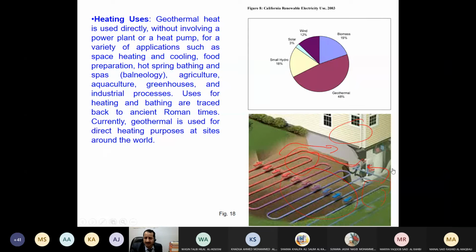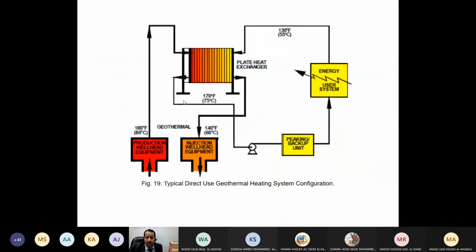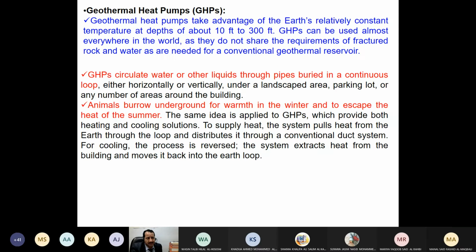It's used by many countries. It is just not being used by people here because there is no market for it, because people don't know about it. And don't forget that we have a heat exchanger. It's better to use a heat exchanger in this type of system. Pump, we need to rotate the water. This geothermal pump is used in many countries by circulating the warm water or cold water in different ways.